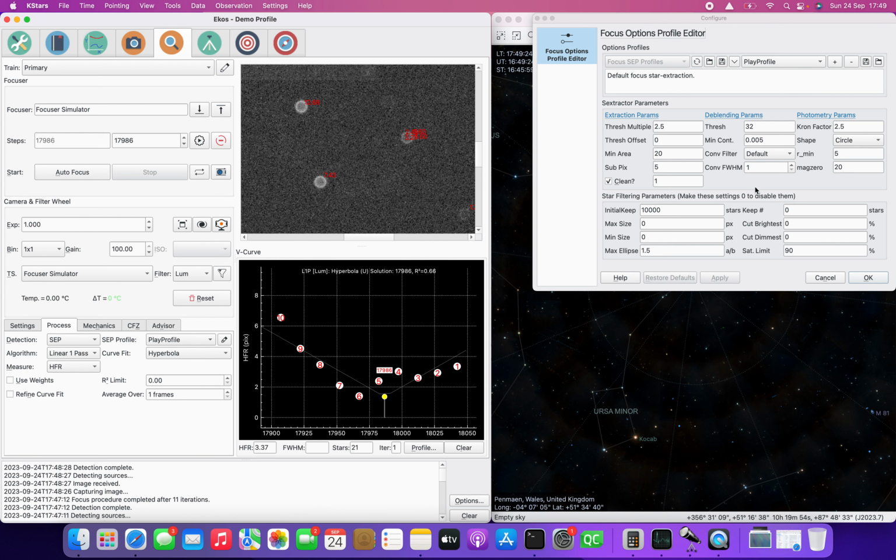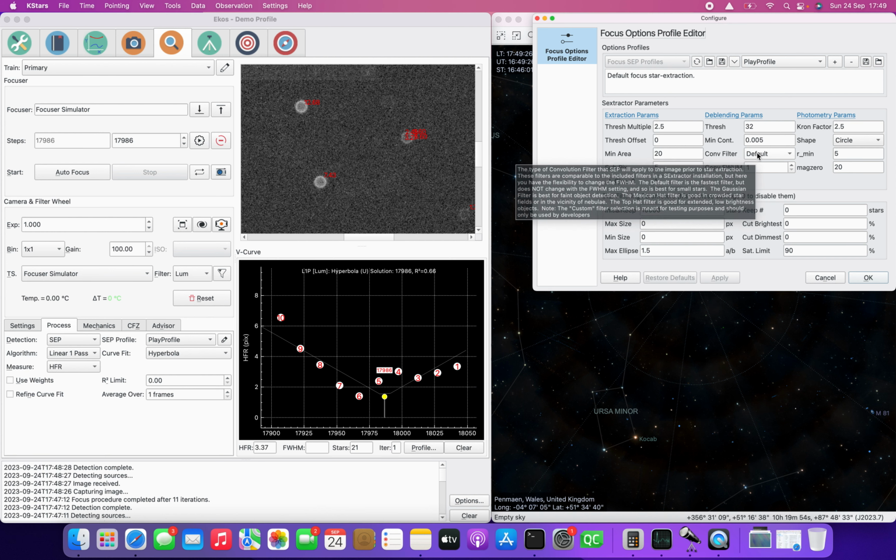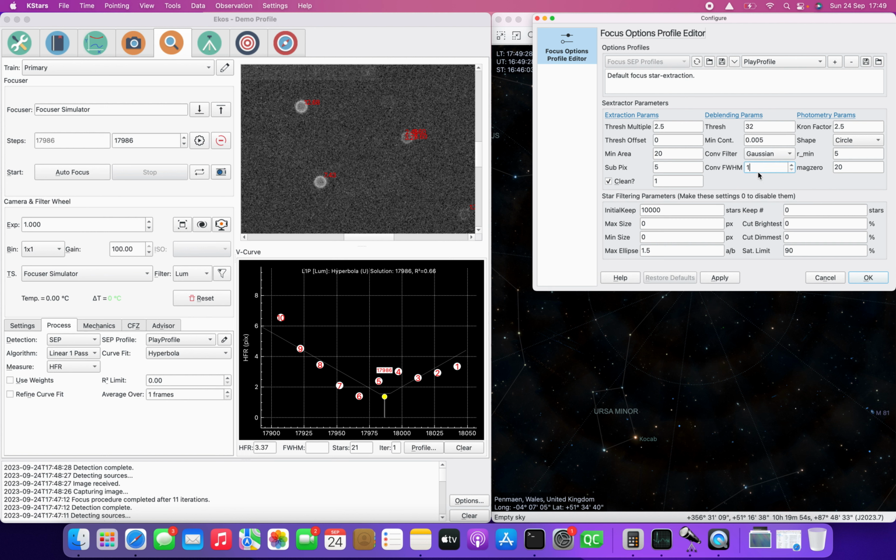So what I would do there is try the Gaussian filter, and what I tend to do is look at where it should be, you don't want to go too far out, but if we look at say 0.9, that's around 5 HFR, so double that for the full width half max.